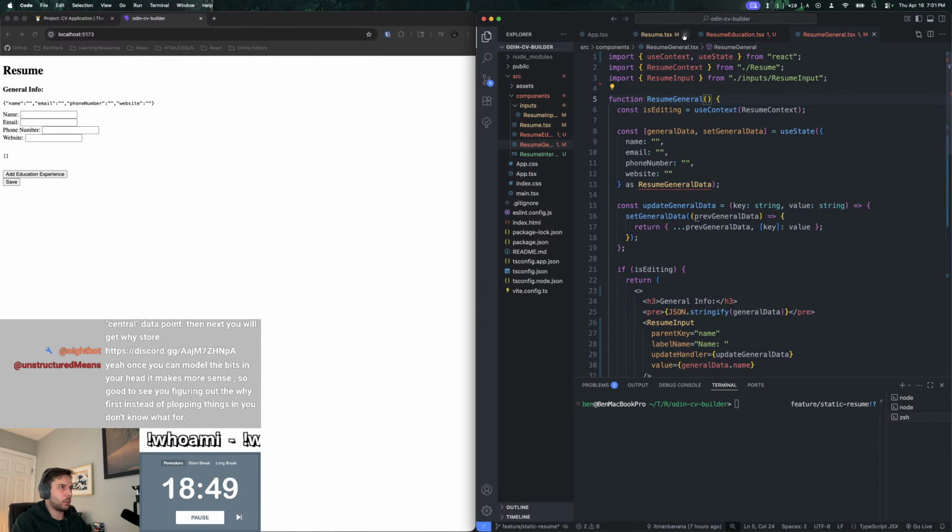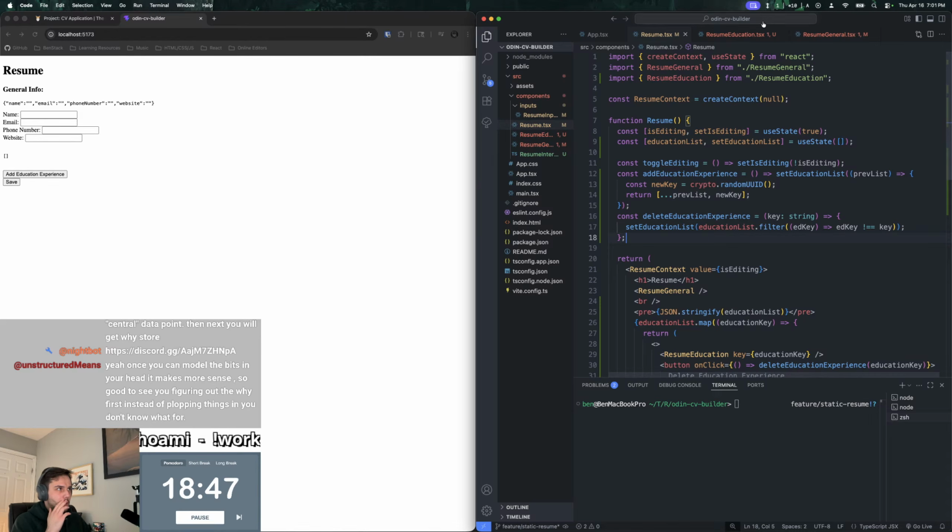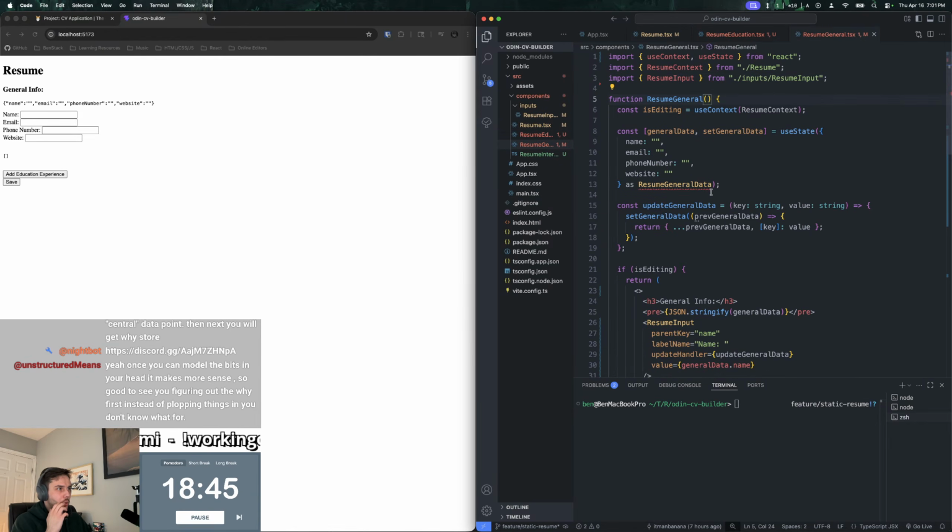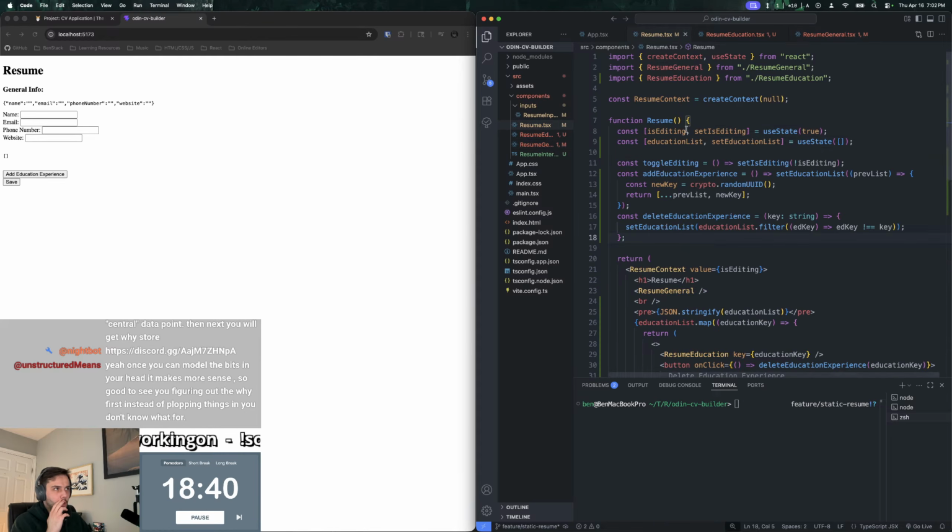Okay, so what I want to do is store the state of the sections inside of this parent resume component. Yeah, unstructured, exactly.